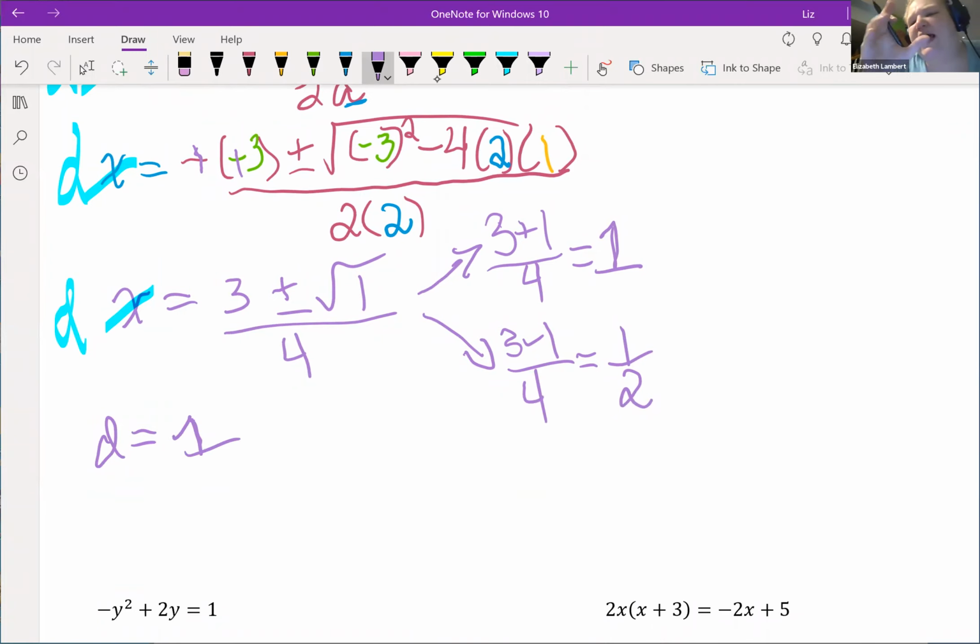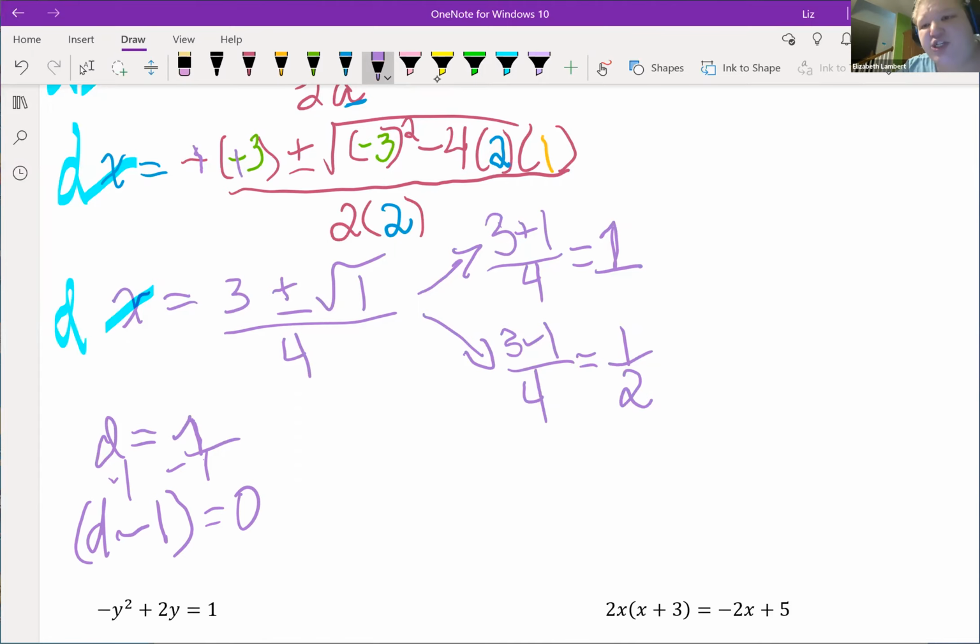Now remember, when we get factors, it is because it is equal to 0. Once it's in the factored form, we set each thing equal to 0. So I need this to equal 0 to see what the factor could have been from before. So in order to equal it to 0, I'm going to 0 out the number side, which means I'm moving the number back. So we have D minus 1 equals 0.